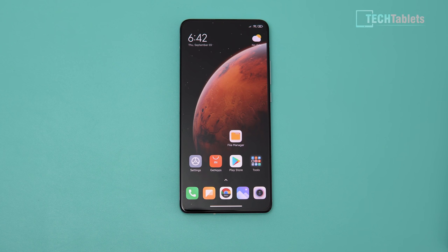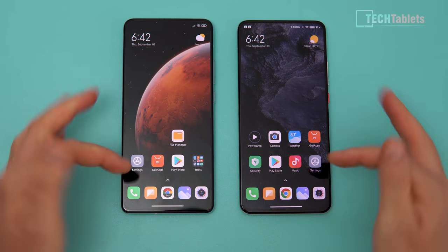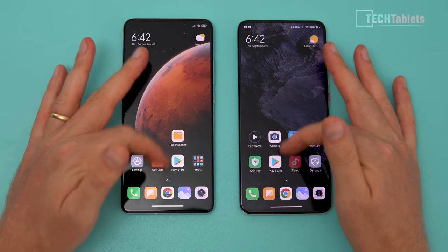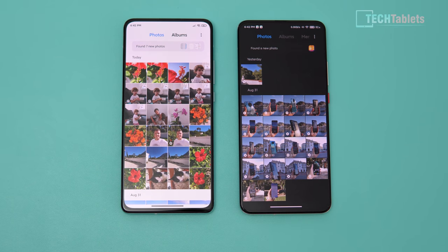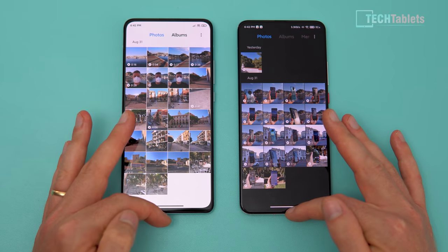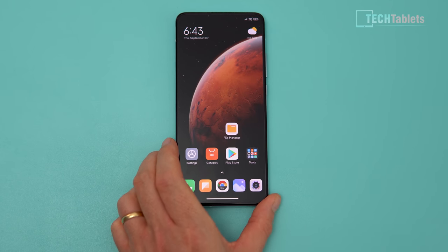So we have a fantastic screen in this one, 600 nits, full HD plus, 6.67 inches, and of course it has no notch, there's no cutout, it's a full screen, lovely, awesome experience with this one. Now because we've gone with the 120 hertz refresh rate, Xiaomi's done that, it is so much smoother when you're using it, and you do notice this. If I go back to now the K30 Pro, which by the way is always going to be on the right of the screen, you just see that it doesn't feel quite as smooth, those animations, especially when you bring open something and load something up right here, it just doesn't actually feel as smooth the whole time.